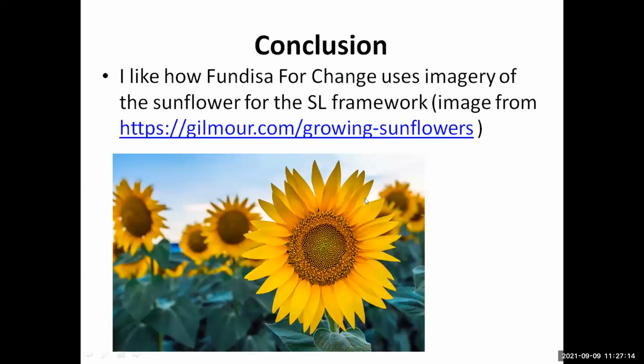If we go back to the sunflower, we can see that each petal is connected to the ovary of this particular flower, and every petal is important to the development of this seed. And so that connectedness, which is reflected in this flower, is what significant learning tries to demonstrate, that all those sustainability competencies are interconnected, just like the sunflower becomes a complete flower with all its parts integrated and interconnected, and therefore it will be shining bright in the sunlight and also producing the sunflower seed in a sense. So significant learning is quite important, and maybe I can pause here and allow my colleagues to pick it up from here. Thank you.